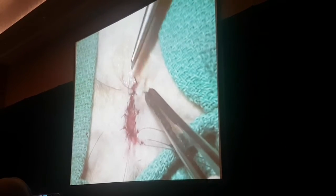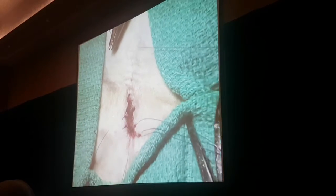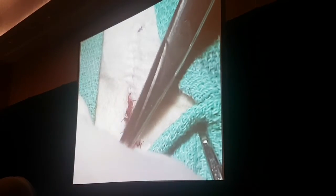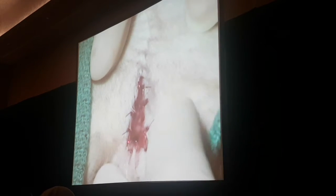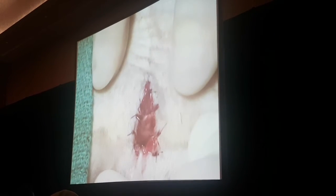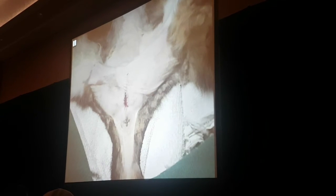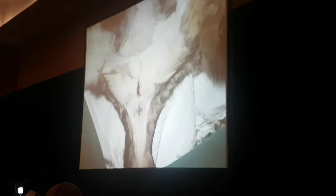It used to be that drain boards were kind of a big deal, and people would be very careful to try to make the drain boards as large as they could to stretch the urethra out. We have since found that that is not only not necessary but it's not advisable because it may increase the chances of breakdown. Cats do not need an extensive drain board, so that's a good thing for us because we don't have to go through any special surgical techniques to encourage a separate drain board. Any questions on perineal urethrostomies performed using this specific procedure?